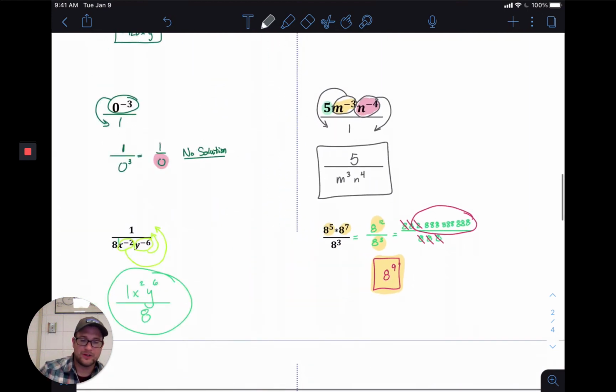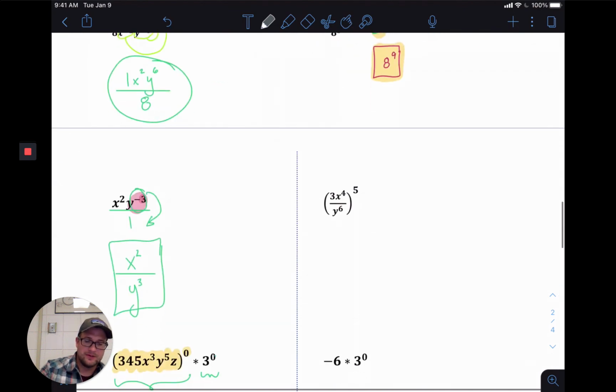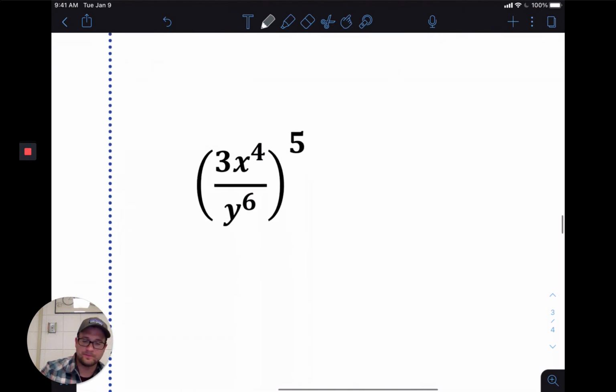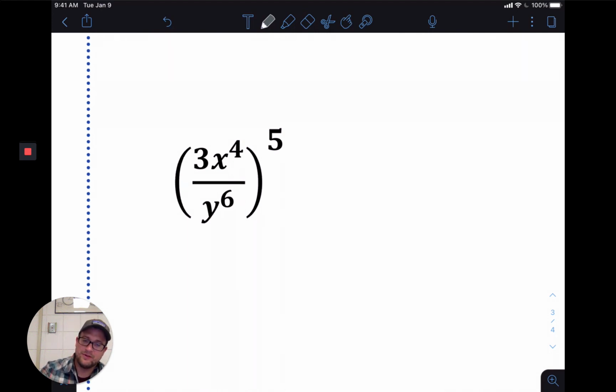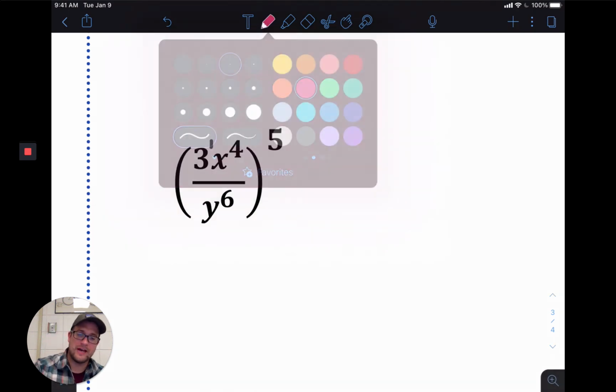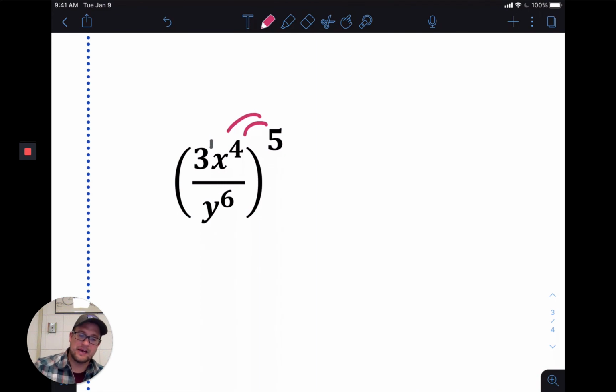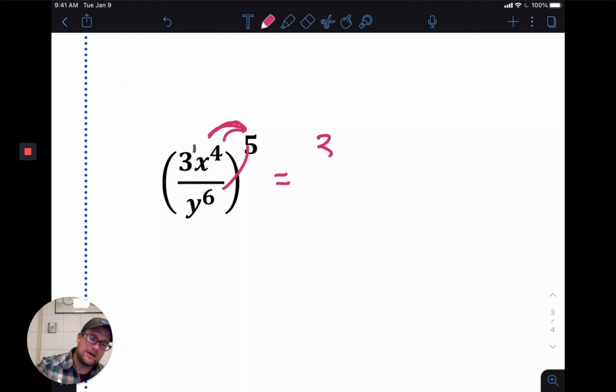This problem we already worked in part 1 of the video. So I think we got 2 left here, so let's take a look. Here's another good parentheses one. And what you should be thinking to yourself is parentheses mean multiply exponents. So first let's put in any missing exponents. We're missing an exponent on the 3. So we'll put that in. Once we've moved that in, now we are going to multiply the exponent on the outside by every exponent on the inside. So I'll end up with 3 to the 5th, x to the 20th, over y to the 30th.